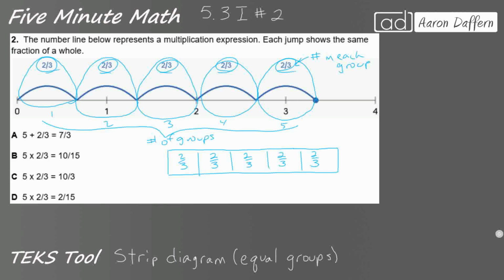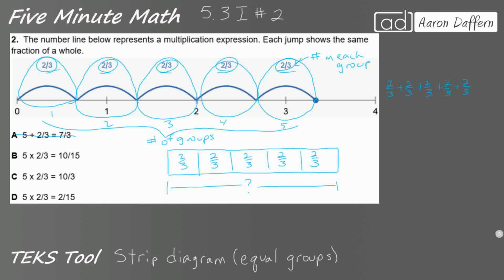Well, we could write this as a multiplication sentence. And we're not going to write this as an addition sentence because we're not just adding 5 plus 2/3. What I have here is I've got 2/3. If I wanted to view it as repeated addition, 5 times. All right, so I've got 5 sets of 2/3. And I've got my unknown right here. That's my total.